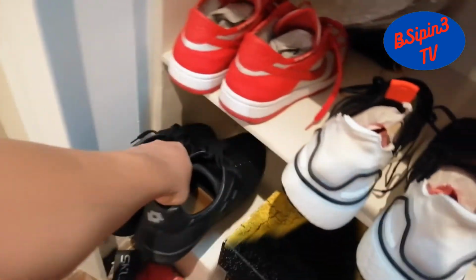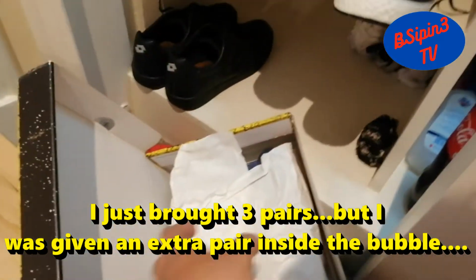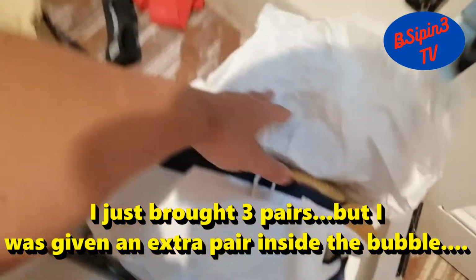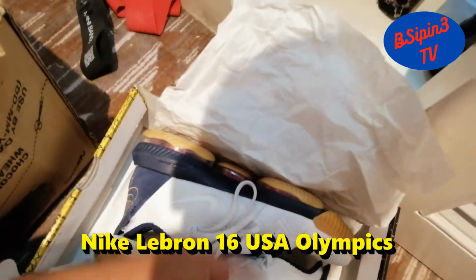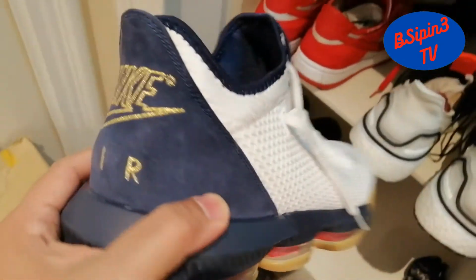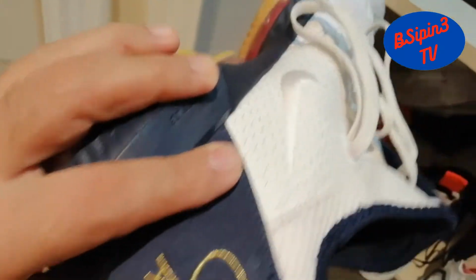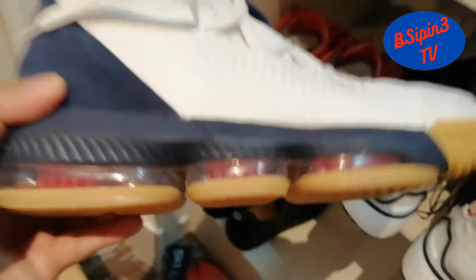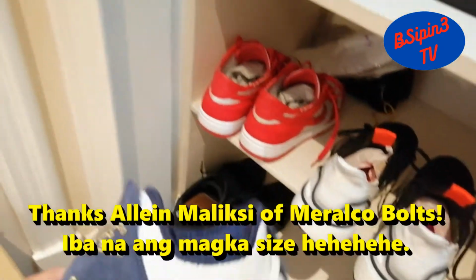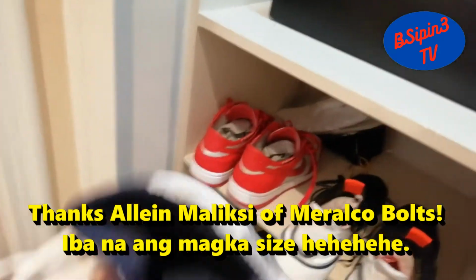So, what else? Ito. This is an Ayuda shoes. I didn't bring this in, but see? Alain Maliksi brought this in for me. Binigay niya sa akin. Ito, LeBron 16? USA. So, this is what I use for practices din dito sa bubble. Okay. So, again, shout out Alain Maliksi. Thank you for bringing this in for me. Thank you very much for sharing your blessings.